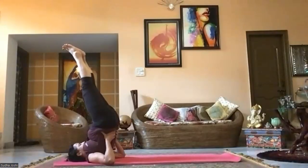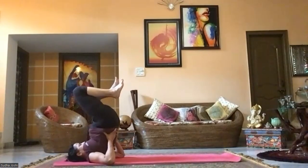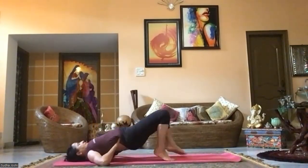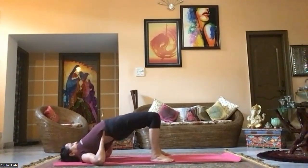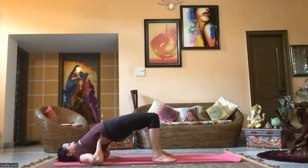From here, as you exhale, bend the knees. Bring one foot down, then the other foot down for the bridge pose. Lift the hips up. Nidhi and Madhvi, seedhe aajo, bridge pose pe aajo, Setu Bandhasana pe. He's supporting the back. Your knees and thighs are in one line. Keep breathing, keep holding.